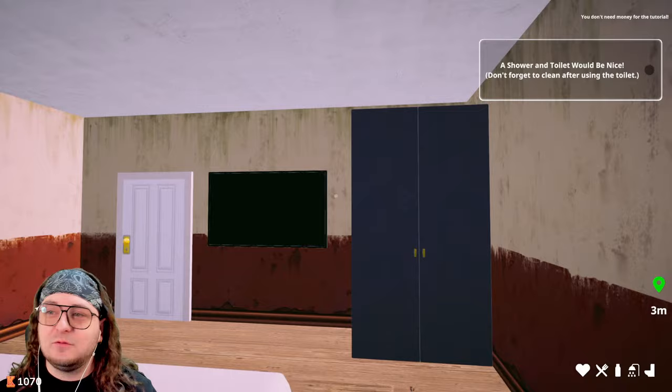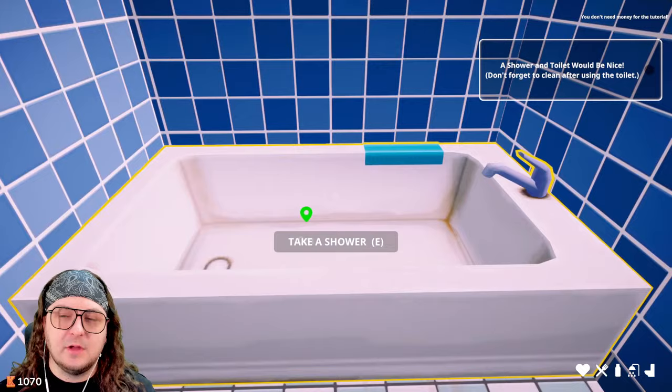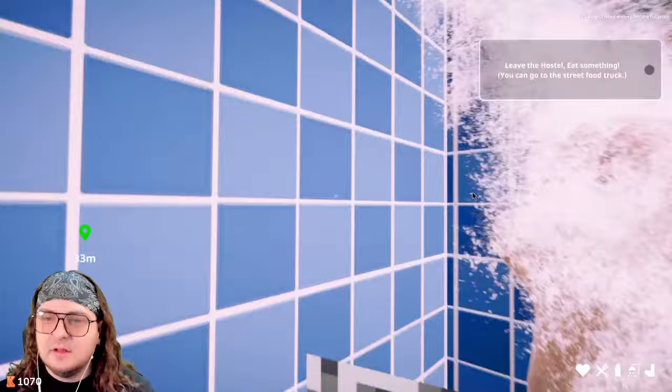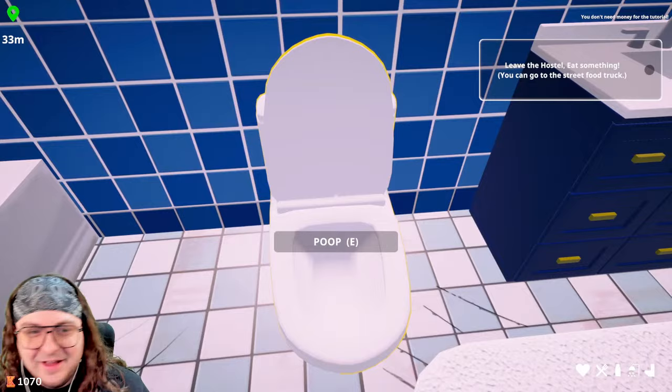Okay. A shower. This is a bath, not a shower. That's fine. That is the shower. Where's the shower head? Leave the hostel, eat something. You can go to the street food truck. Got it. Thank you for the Sims censorship there. Where's the shower head? Oh, there it is. I see. Okay. Should I use this?